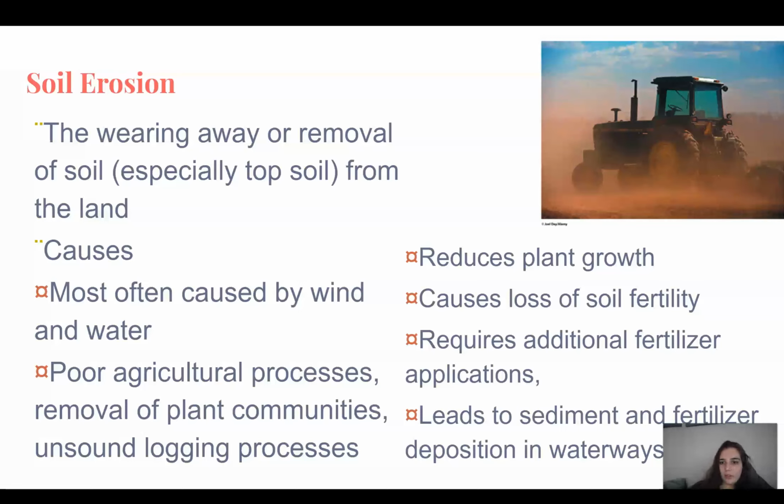You need more fertilizer to help that eroded soil be fertile and grow stuff, so you have to add more fertilizer. And it leads to sediments from the soil or from the land and fertilizer ending up in our water. So it's like a negative cycle. When we ruin our soil, we have to do more bad things to make it better. So just keep that in mind.